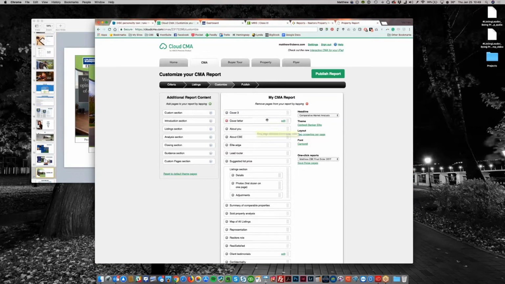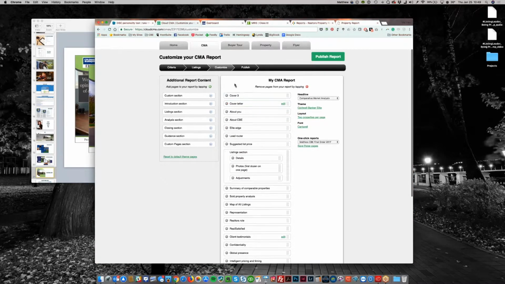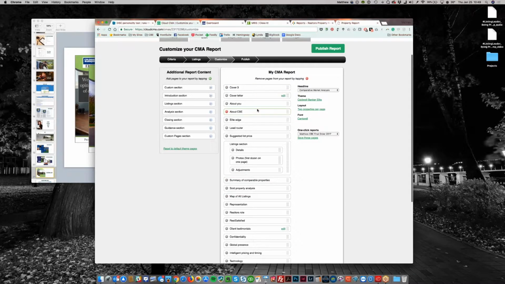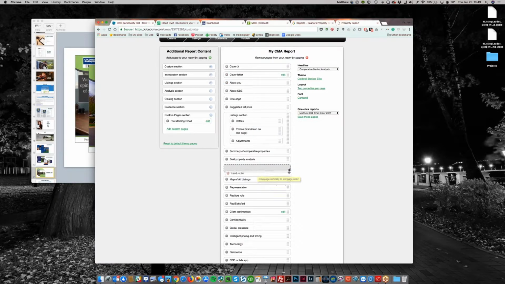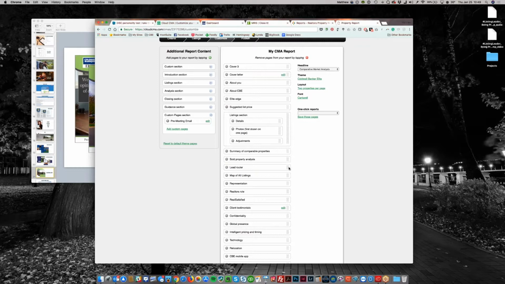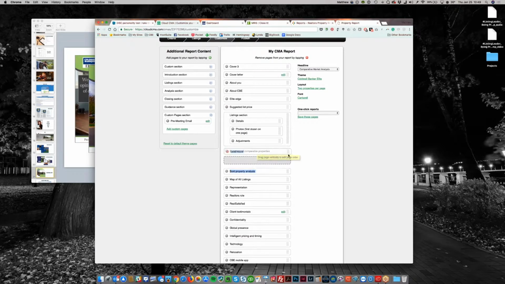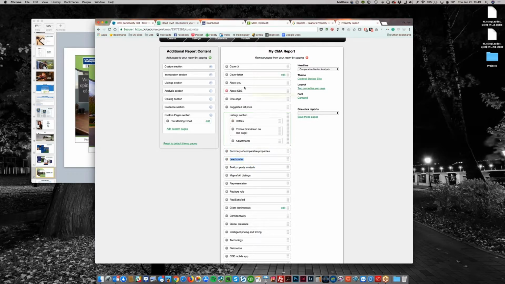So in Cloud CMA, when I go to set up and customize, I want to get everything in the right order. So for me, I want the cover sheet. We give you 3 options of cover sheets under custom. So the custom pages or CBE things that have been set up. And I want to get all that in order. I'm going to then save the order. So let's say that lead router, I want to put further down here. It's less important to me. I don't know that it is, but I want to put that here. I just drag and drop it.